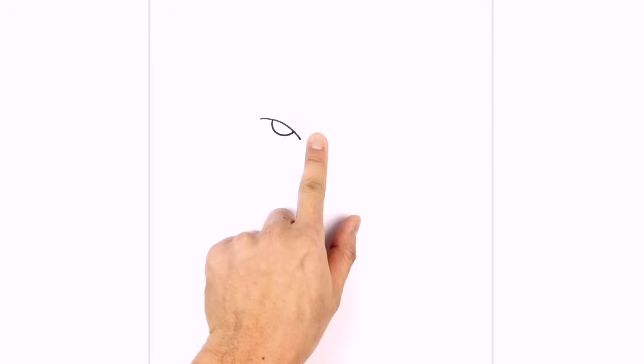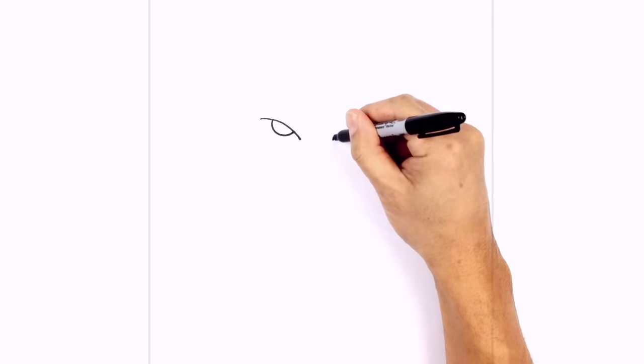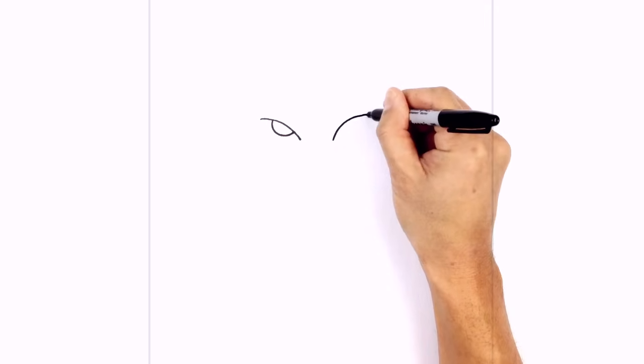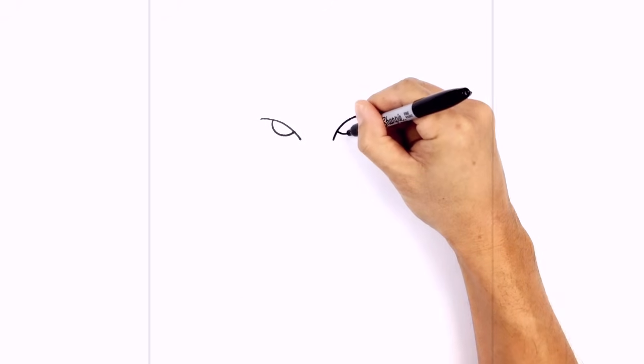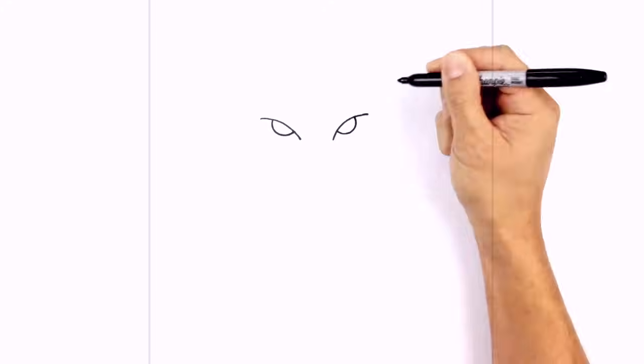Let's do the same thing on the right. So we're going to leave a gap in the middle. Starting from the inside, we'll curve up, and then out. Let's tuck the eye in underneath, so another half circle, curving around, and then tucking that back up.